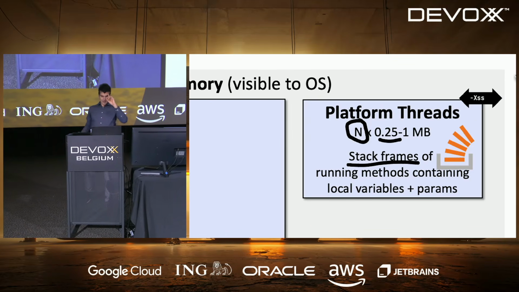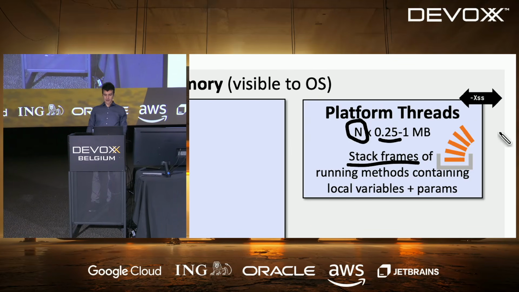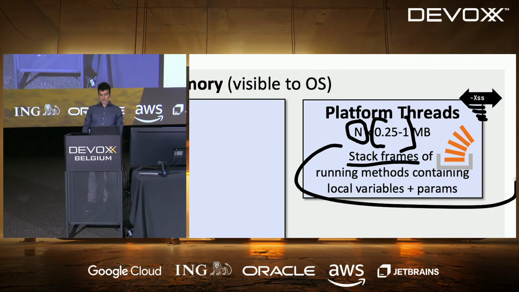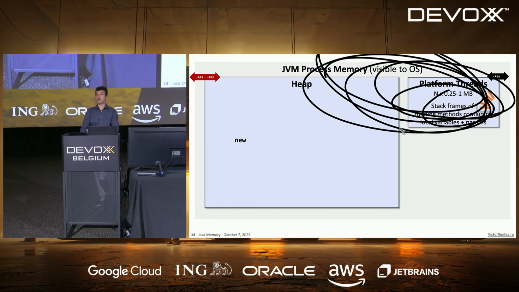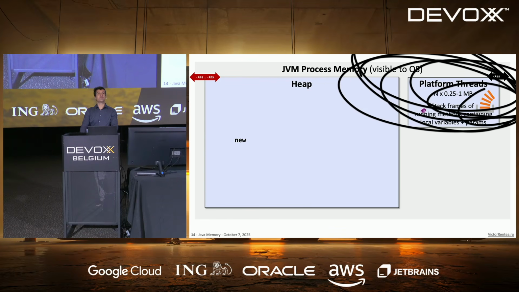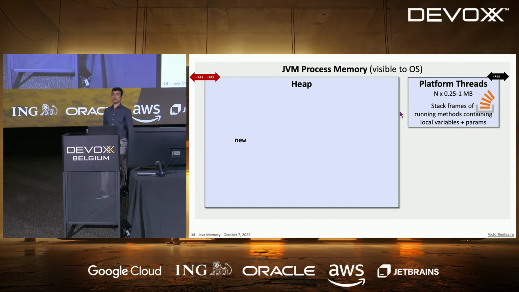So you see here, the memory occupied by these is proportional to their number, each keeping between a quarter and a megabyte per thread. You can change the stack size with this parameter. And so this is where the threads are living. This is what just inflated now. Agree? Not the heap, but I have thousands of threads each taking memory itself.